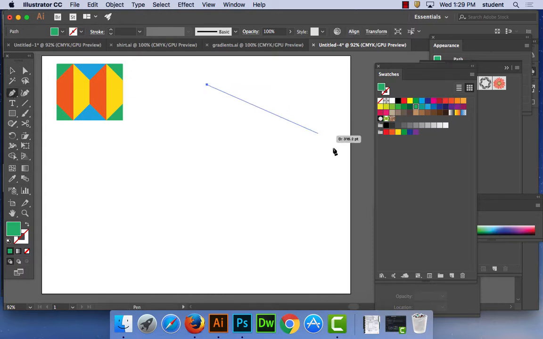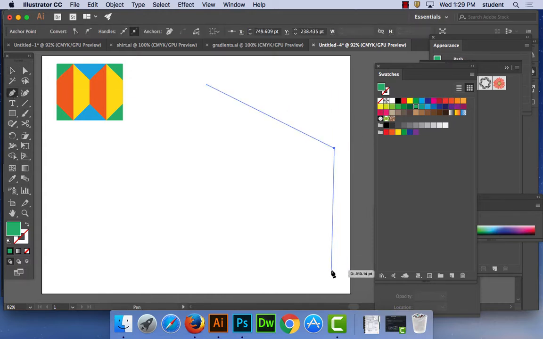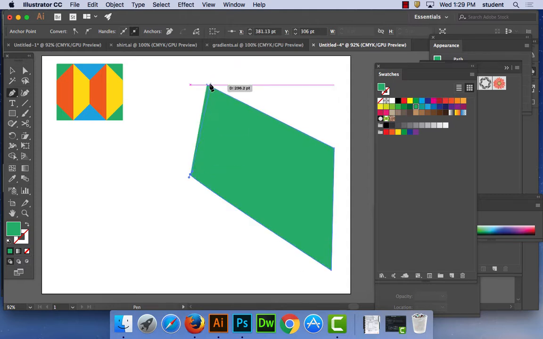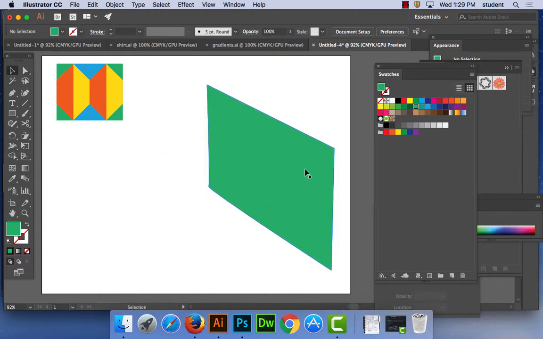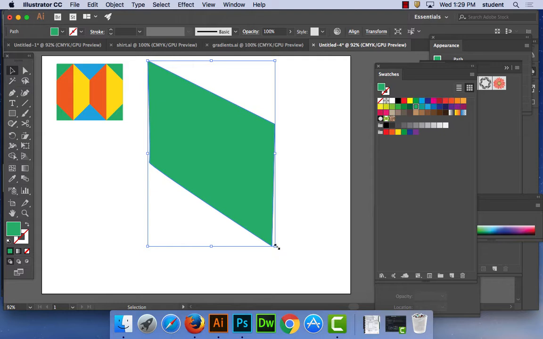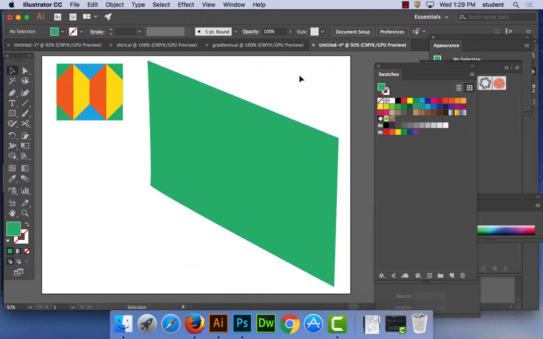So here's my psychedelic room. So here's my wall pattern. Nah, that's not going to work.